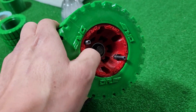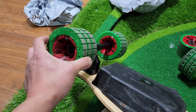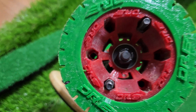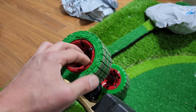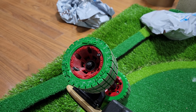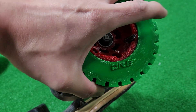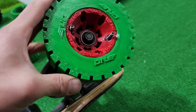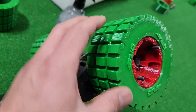It's got a PETG core, and I thought it was going to break. I actually started with a 90mm version, and I rode it all over town yesterday with absolutely no visible cracking. The outside is TPU material, and the inside core is very strong — 40% infill with a honeycomb pattern. The outside is only 10% infill, and even that 10% with TPU is actually pretty hard, so I might make it less. You get a little flex, and I've got some simple tire tread here that helps you grip.